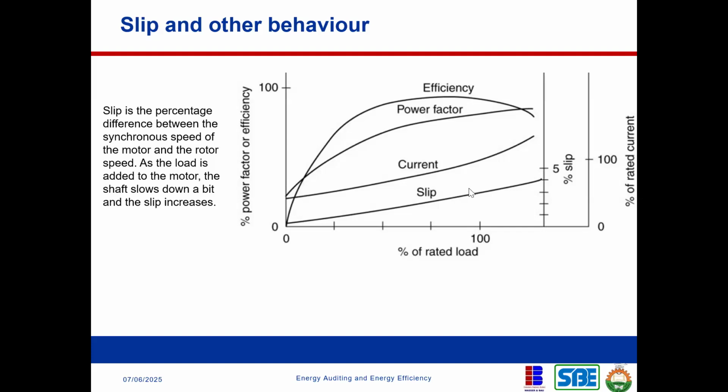And that's why when you load your generator, you notice that the sound will just drop, right? If you measure the decibel of that sound without a load, it will be high. But once you add a load to that generator, the sound will somehow drop. So once that sound drops, the slip will begin to increase. So you begin to have some gaps between the synchronous speed of the motor and the rotor speed. So that's what this means.